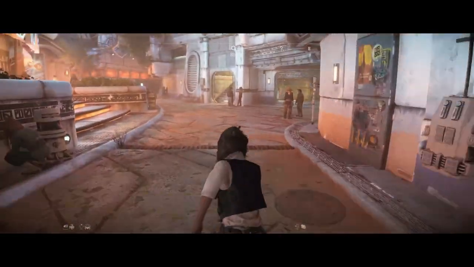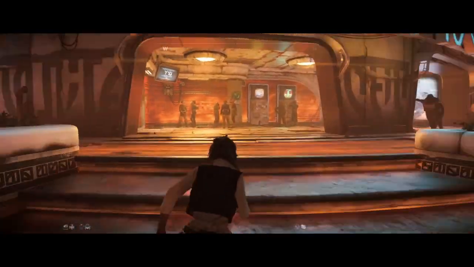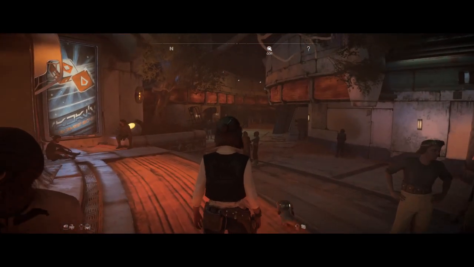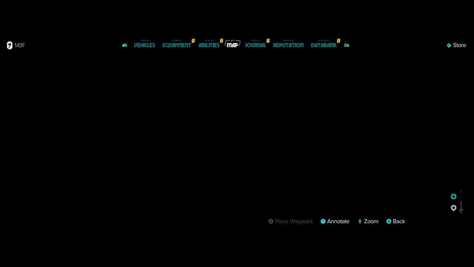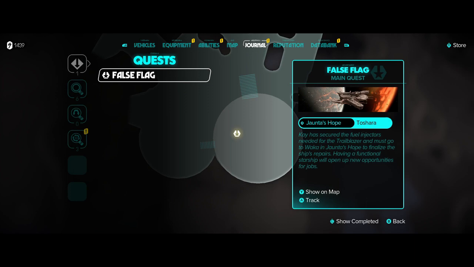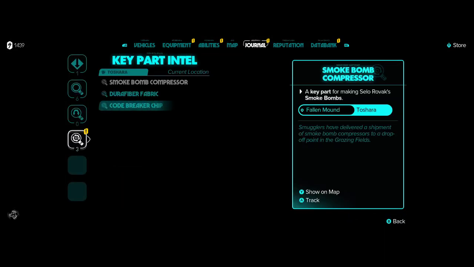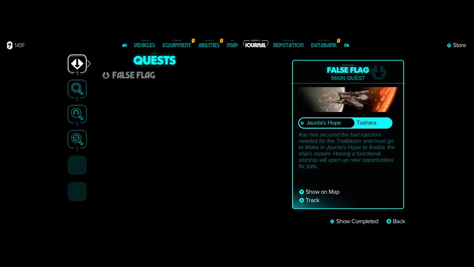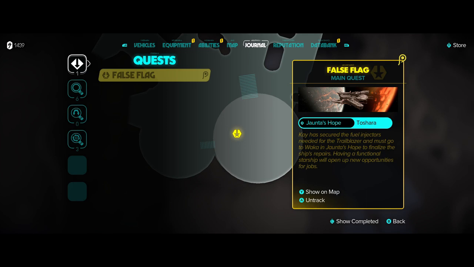Okay, well, everybody, I think this is where we're going to call it for this part. We're going to meet back next time here in Junta's Hope. I think we're finally going to leave Tashara. There's some more missions I could do, but I think we're going to go ahead and leave, carry off False Flag and give the upgrade to Waka so we can finally leave.